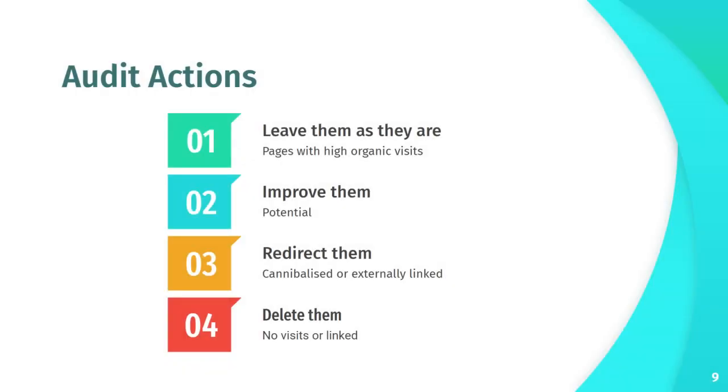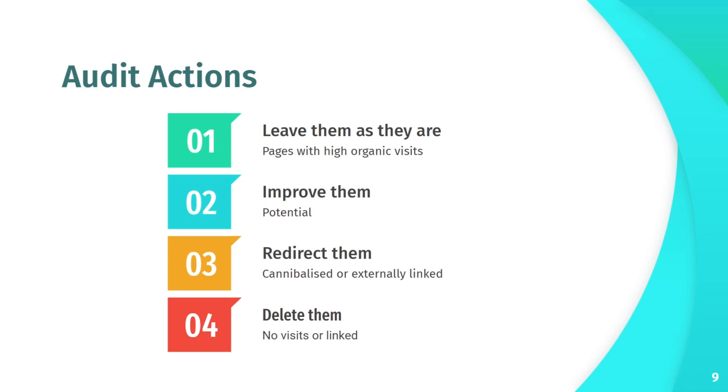Once you've done the audit, and we'll see some examples, you will have to decide between these four options. So after you've analyzed all your data and you've gathered all your data and different metrics, you will need to choose what to do with your blog posts based on this list of actions. The first one will be to leave the pages as they are, and those will be blog posts that are actually working well and driving you traffic. There is probably always an opportunity to improve them, but those ones are the ones you want to keep.